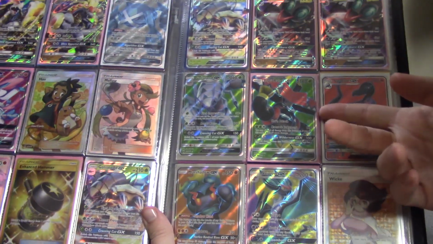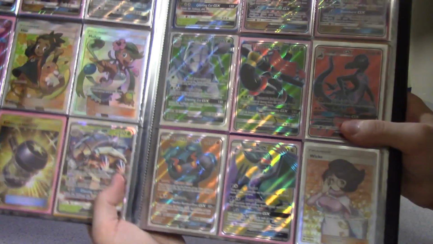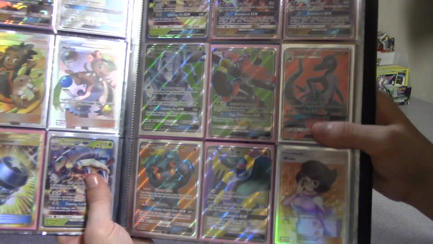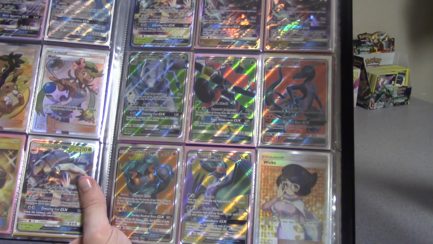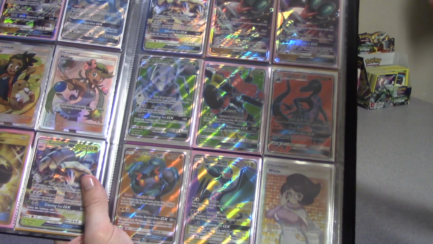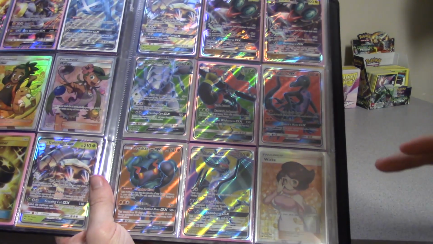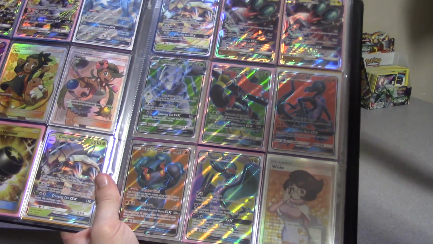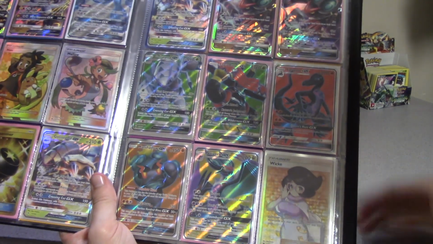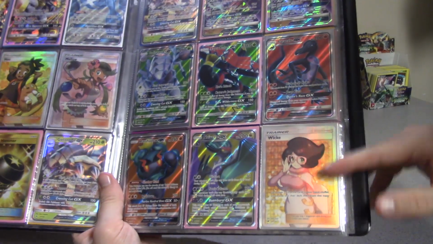And then Tapu Bulu GX. Tapu Bulu was a great grass tech whenever grass was seeing more and more play. It was rising in popularity due to Golisopod, and it's also a one-of in Burning Shadows. With it being a full art, it's the only way you can get it unless you buy the Tapu Bulu tin. I haven't seen those in ages, so I'd imagine they're a little bit harder to get your hands on right now.